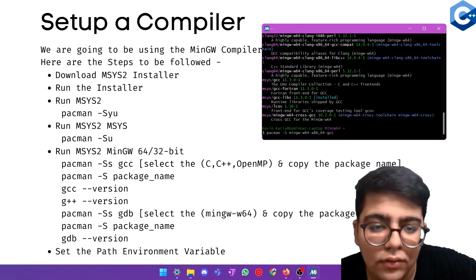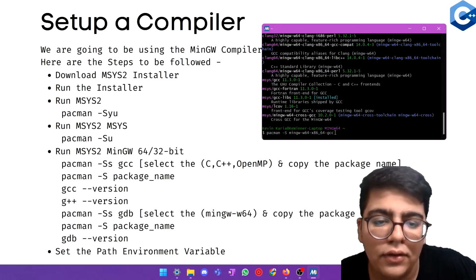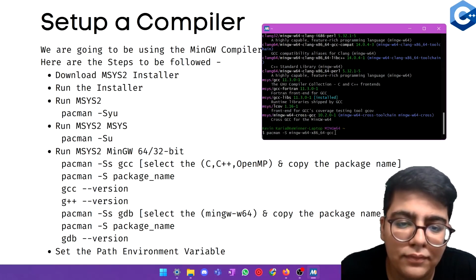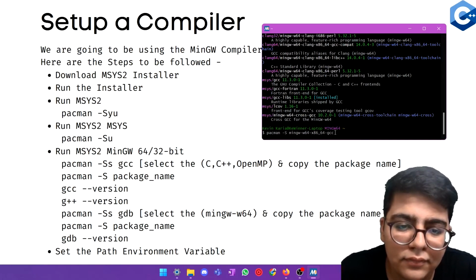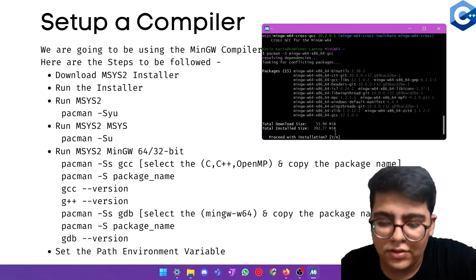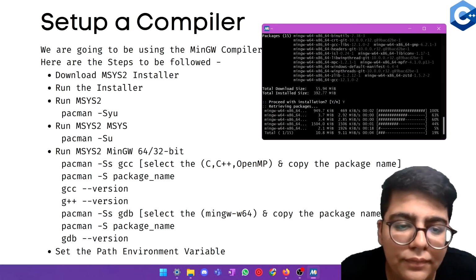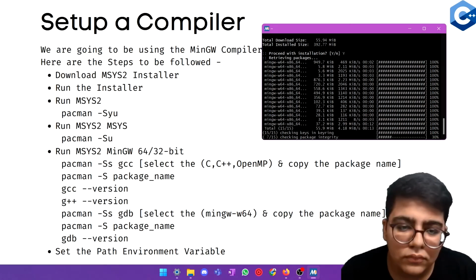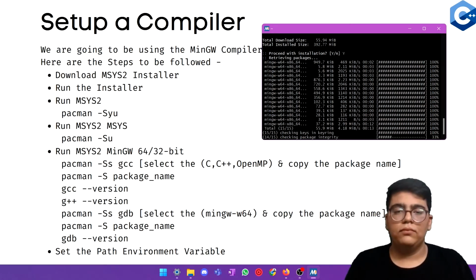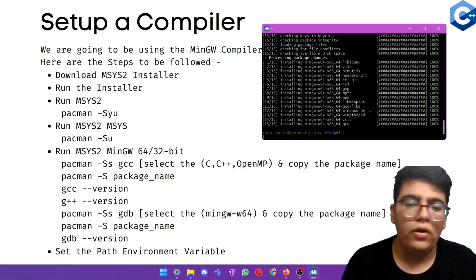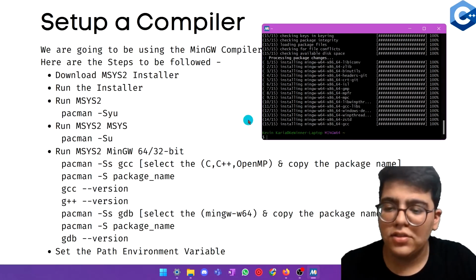Alright, so press enter and let's just wait for it to install this package. Just press Y because you want to install it. Alright, so we have installed our package.